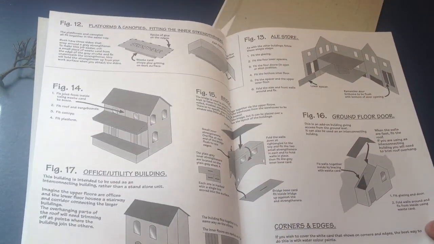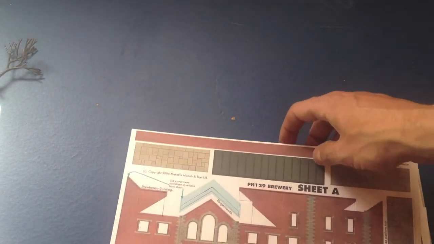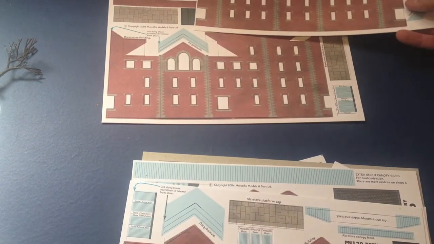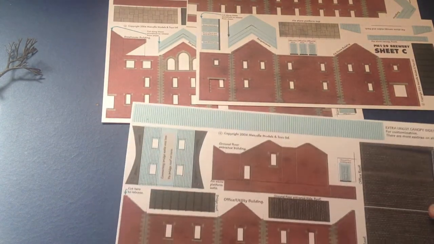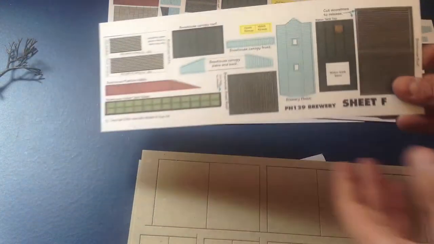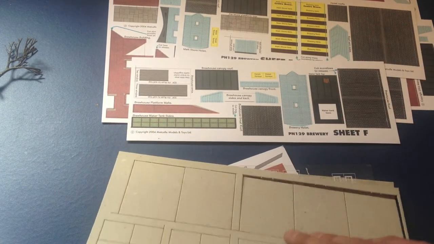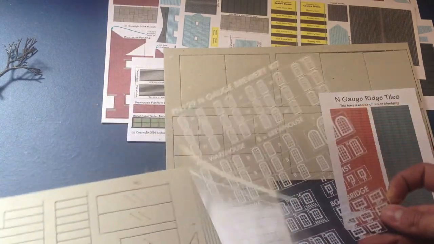So for such a lot of different buildings, instructions look fairly straightforward. Let's have a look what we've got here. So we've got the brewery. And the ale store building. And the office building. That's the roof. Okay, the brewery hoist. Oops. And these look like the bases. And the roof. And here's all the glazing.